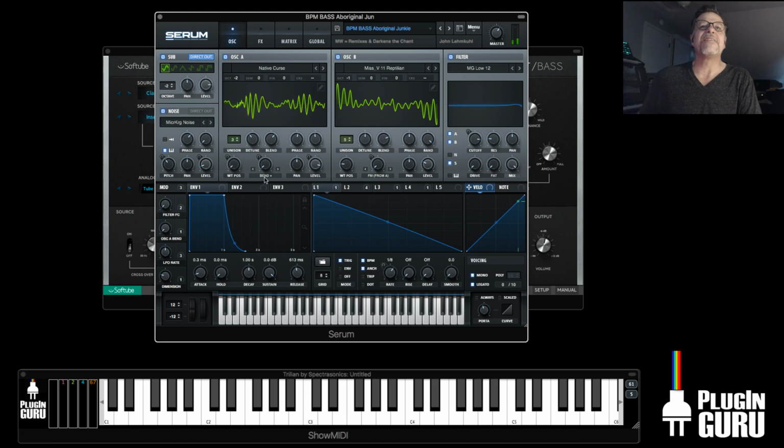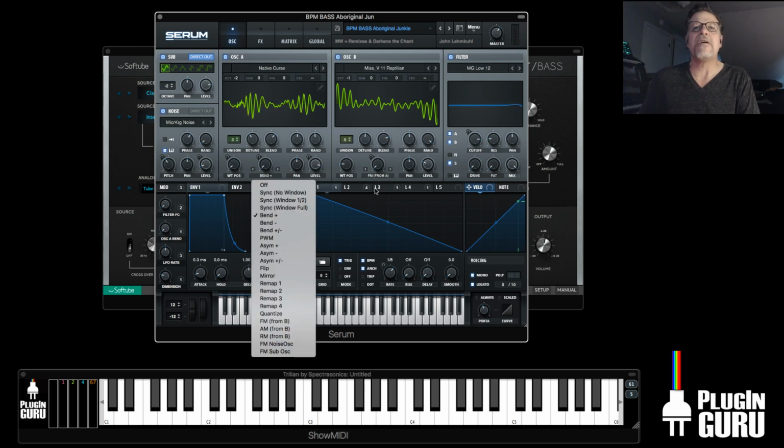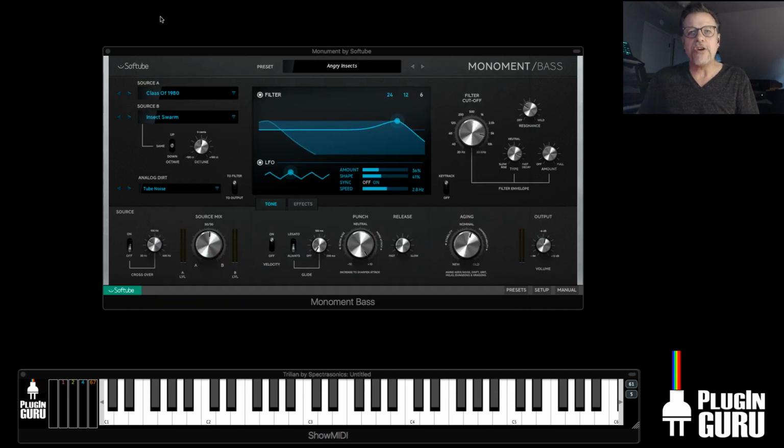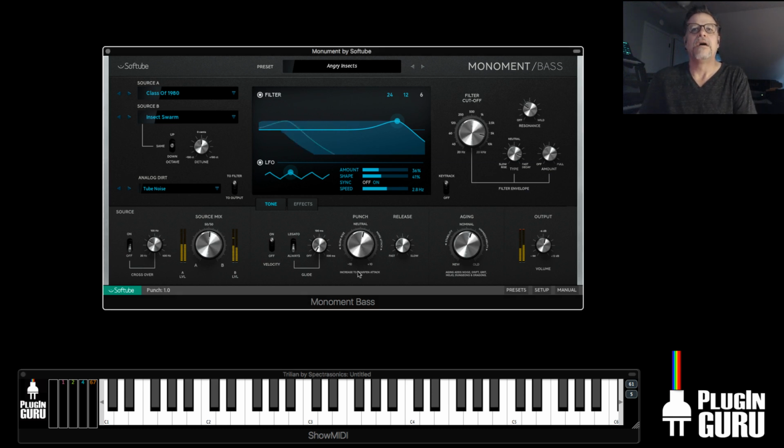Because it has bend and it has FM and all these synthesis modes, it makes you wonder if you really need to go to some of these other ones. But that's for you to decide.